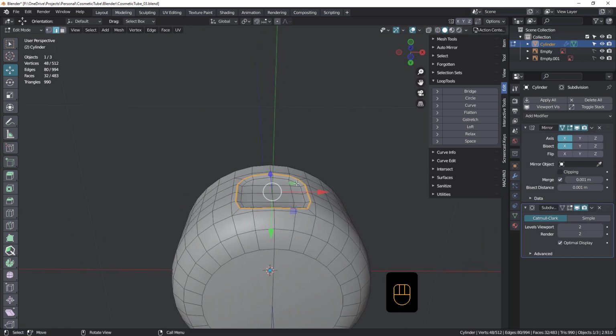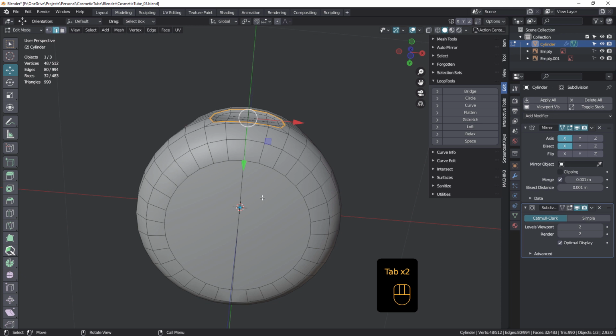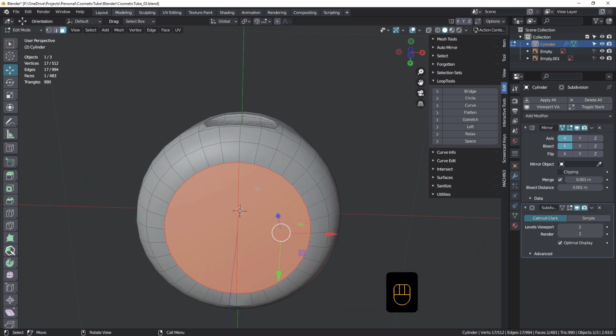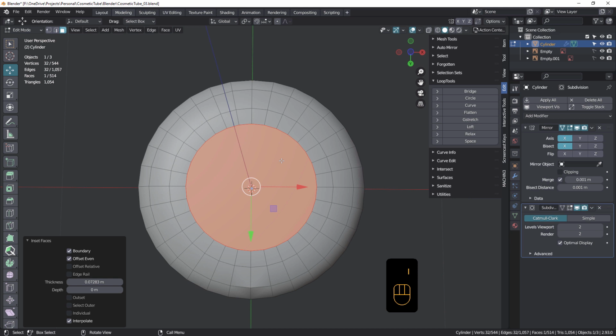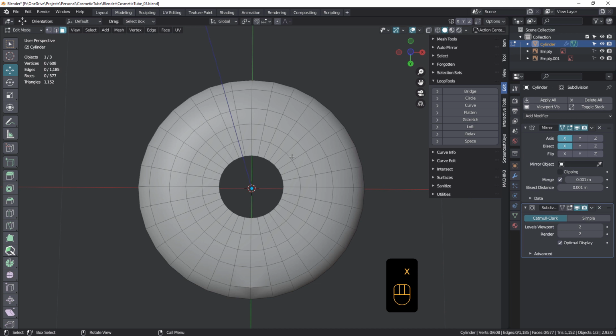All right, so we've got this humongous ngon down the bottom here, so let's sort that out. First of all, actually just get rid of this one here, Control X, I to inset, and again. Maybe once more. X to delete that face.